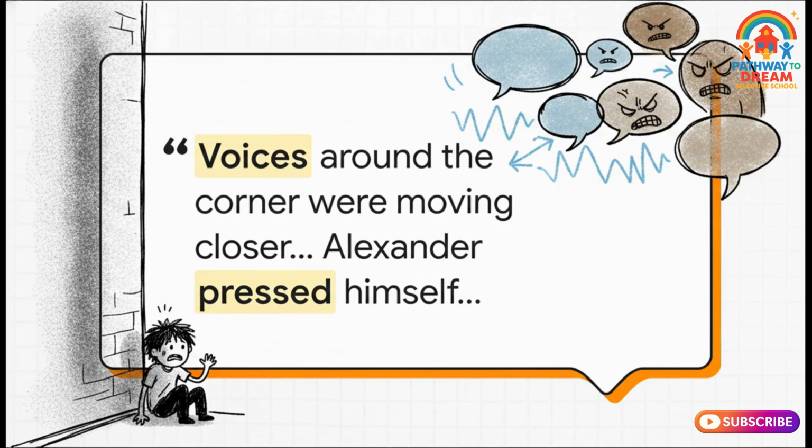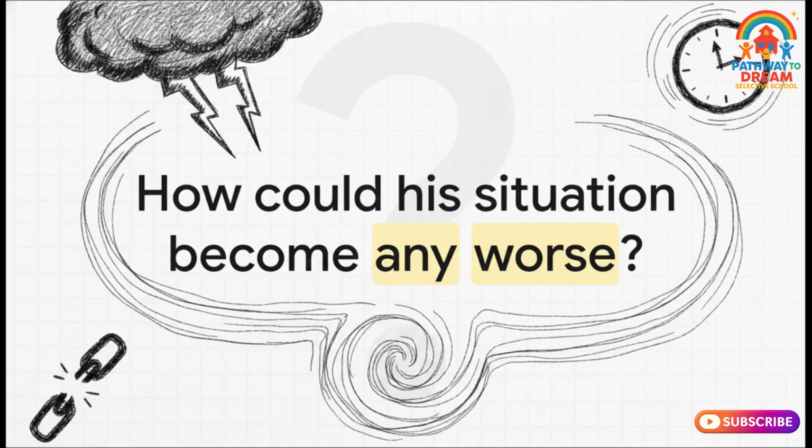He is completely out of options, literally backed up against a wall. How could his situation become any worse? Wow. That's an actual internal thought pulled right from Alexander in the story. And it acts as this incredible hook. It intentionally grabs you by the collar right before the narrative hits its absolute peak.